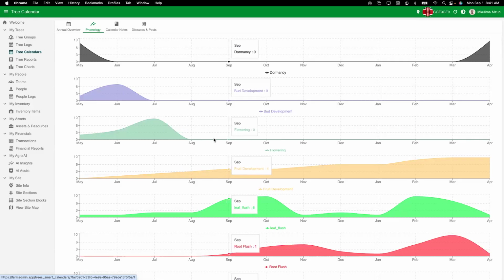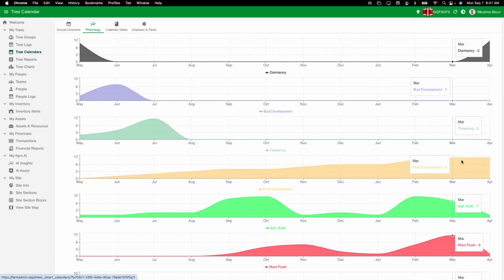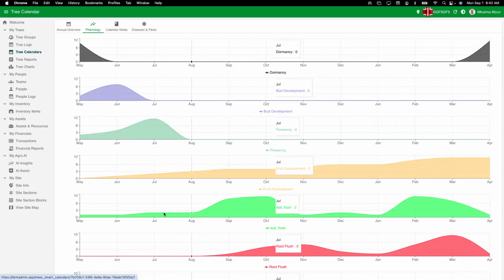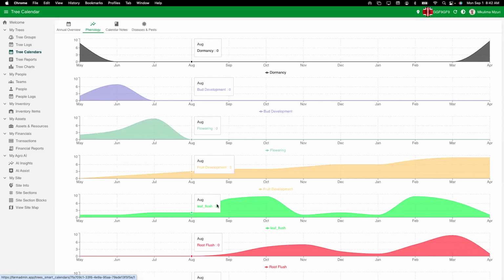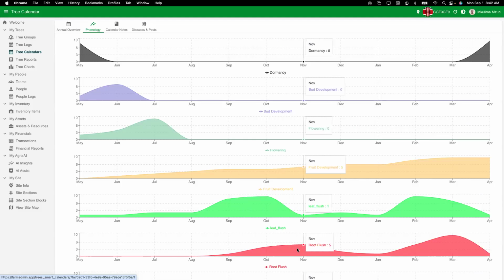It goes in some cases right into September, and then fruit formation starts, and it will go and go until, for most of Southern Africa, you expect that the fruits will be big and ready to harvest around March, April, May, June, that kind of thing. And then within the tree, you have leaf flush. This is when your tree is starting to make lots of new leaves, lots of new stems. And then, of course, root flush, where the root system is just expanding and your tree is making a lot more roots than was there.